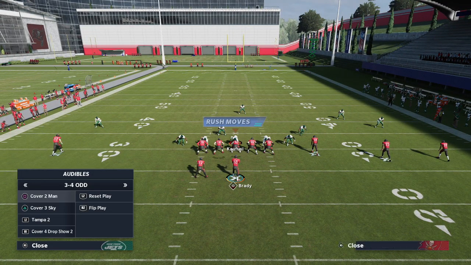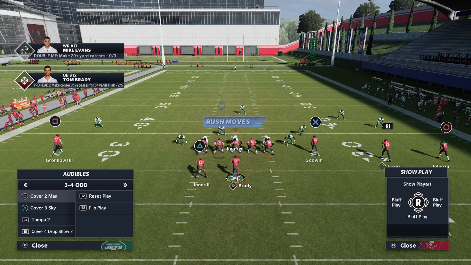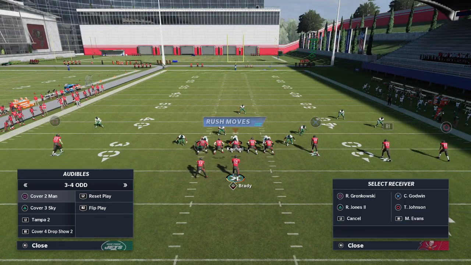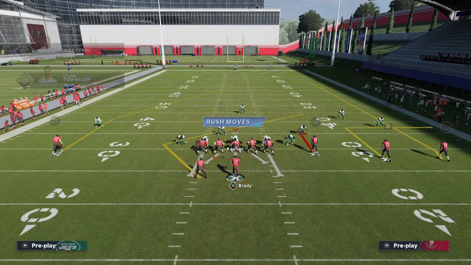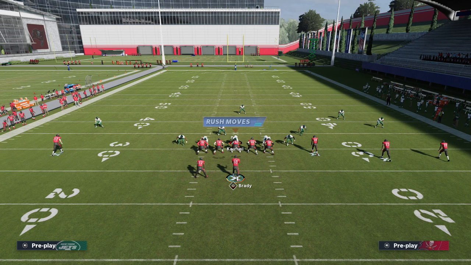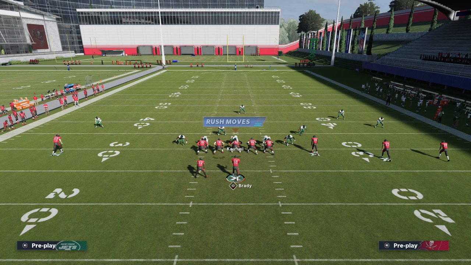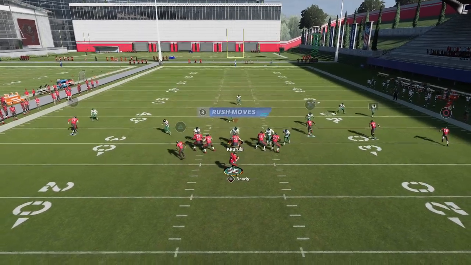And then after that, HB angle. This is where we get into, okay, we're beating man coverage now. This is kind of the start of, okay, I'm beating man coverage. You can't run man coverage against me, okay? You can really run this play base, but what I like to do is put Mike Evans on a little post right here. We'll show it up against cover 2 and also cover 3 and cover 4 and all that.